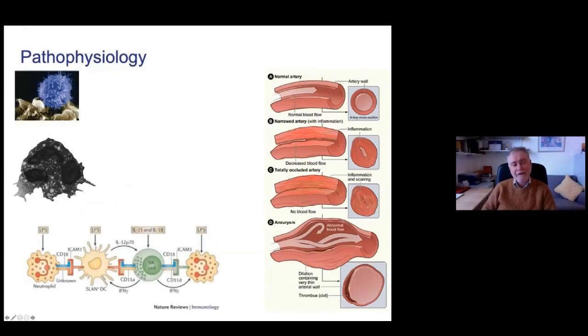When we think about the underlying pathological processes at the cellular and molecular level, then this is really complicated. You can take almost any cell that you like, or any pathological process, pathway, cytokine that you like, and there'll be evidence that that could be important in Behçet's. So not surprising that the treatment's not great when we don't really understand what's going on.